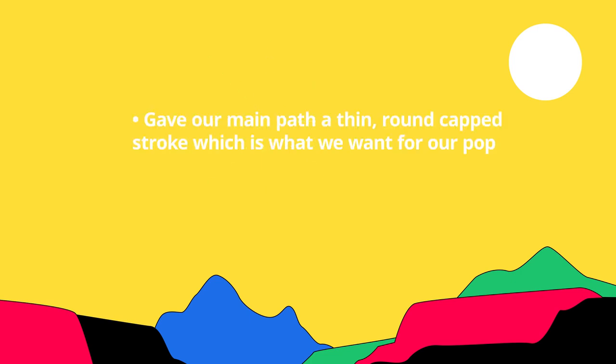After that, we went back to the first line that we'd drawn and rolled out the shape layer settings so that we could give it a thin round cap stroke, which is the style that we want for the pop. I also went and deleted the fill style inside the shape layer. It's not totally necessary to remove that because you can't see it anyway, but it's nice to keep things clean because it's just adding a load of settings that we're not using. So for the pop, just for now, we're just going to be using the stroke.